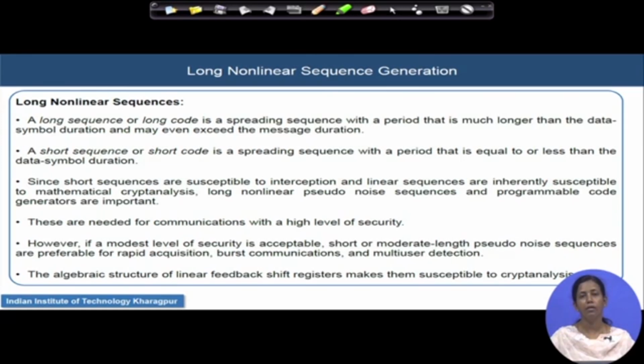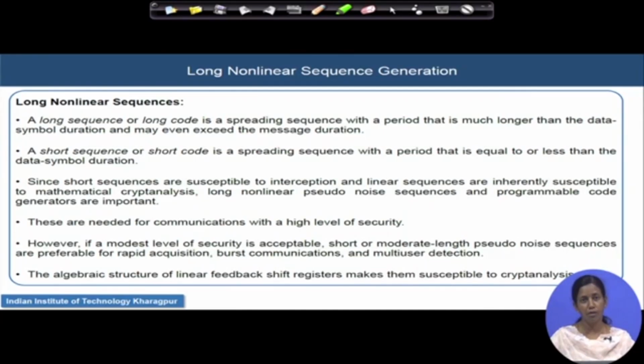See, if you have a short sequence code, then it will be very easy to intercept. That is, jammers can very easily crack the code by observing your code pattern over a small duration of time only. It is just a matter of observation time. If I observe this for a good amount of time, I can easily regenerate the pattern. I can make some assumption of the pattern and then easily it can be regenerated.